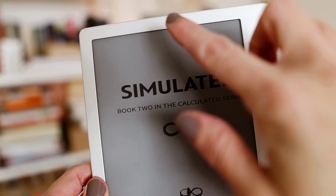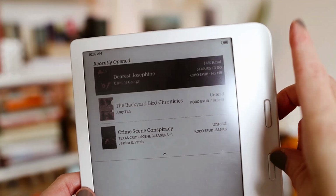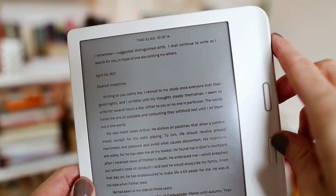One that I like is if you're reading multiple books. Sometimes I like to read a nonfiction and a fiction, and you want to switch between them. Jared and I were just talking about this last night. You can just swipe down and it shows you your 3 most recent reads, and it's super easy just to pick one and it will switch to that book.